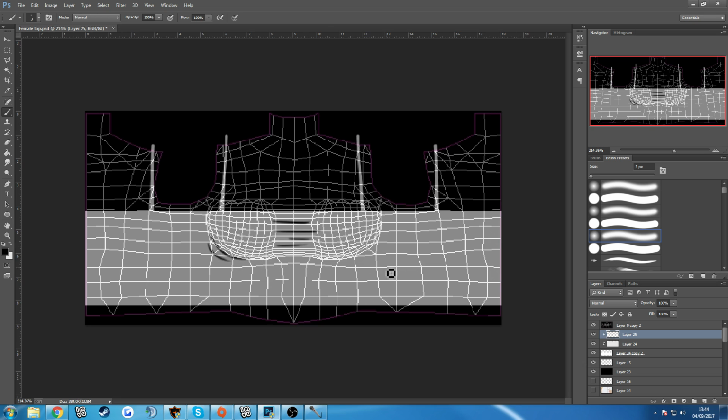Put some here, as this is like the under boob. So just place random wrinkles, wherever you think there should be.